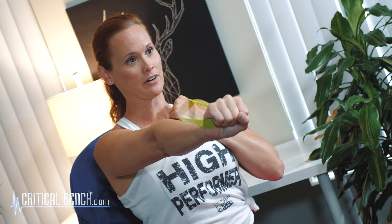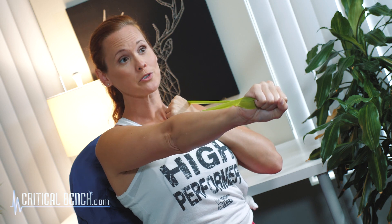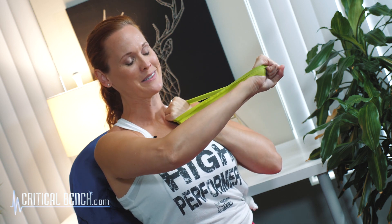Let's get the triceps — the back of those arms, a trouble area for a lot of people especially women. Hold the band in one hand by your shoulder with a good grip, and shoot your other arm out straight in front of you at shoulder height. Bend at the elbow bringing it in, then extend out and really squeeze the backside of that arm through the tricep — focus on that squeeze. If the move feels too easy, you need a harder band; if you can barely extend, move to a lighter band. Keep it up — don't let it droop and get lazy. As an added bonus, you're working the shoulders a bit more here as well.